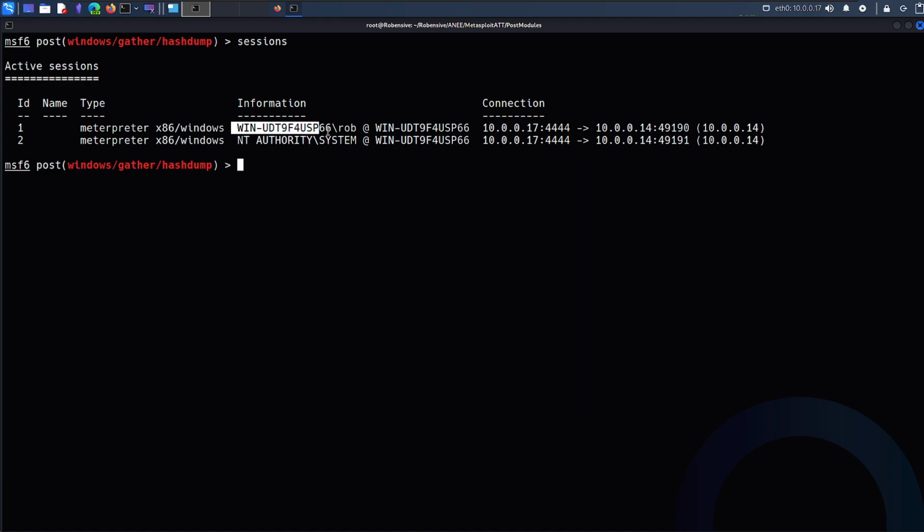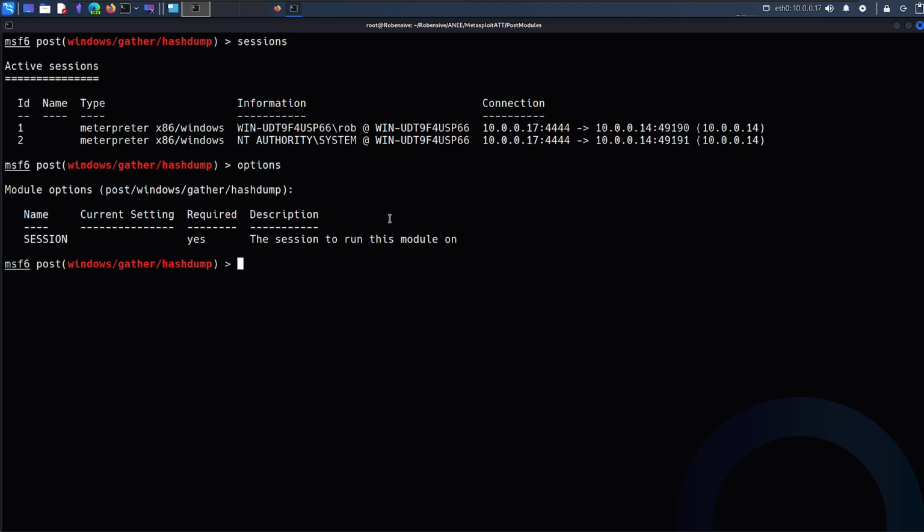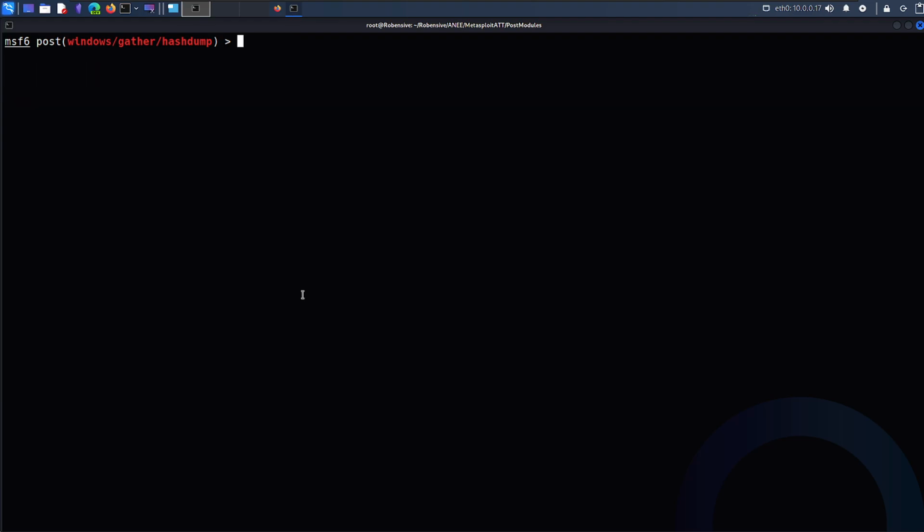It is going to fail with a standard user, but with any service user or system user, it should work perfectly fine. So I'll look at the different options, and it requires just one single option. Let's provide the required details. Set SESSION, the session ID, of course, which is 2, the privileged one. And let's execute the same.